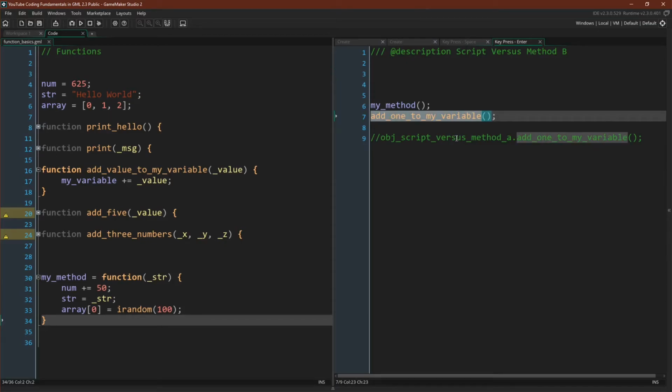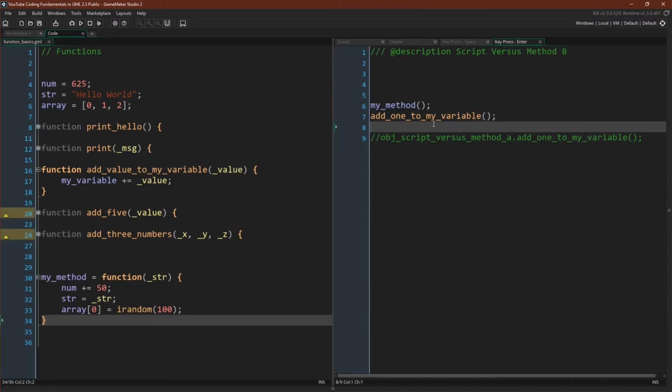And notice, and this is why I say that script functions declared in an instance or an object are complete trash, because GameMaker will actually recognize that this is a script function and will give you the syntax highlighting exactly as if it were declared inside of a script asset. But when we run this, it's actually going to error out the game. Object B does not have access to this. Only object A does.